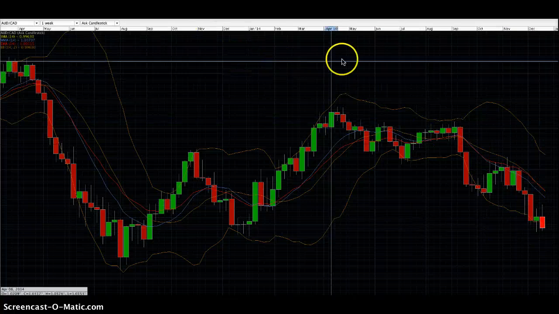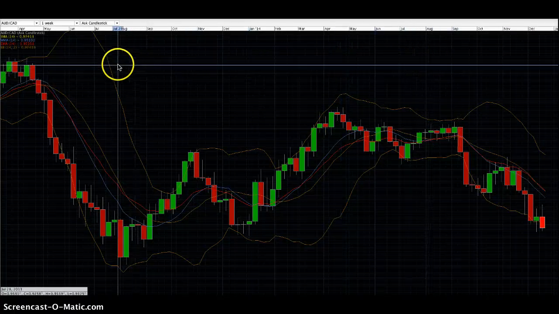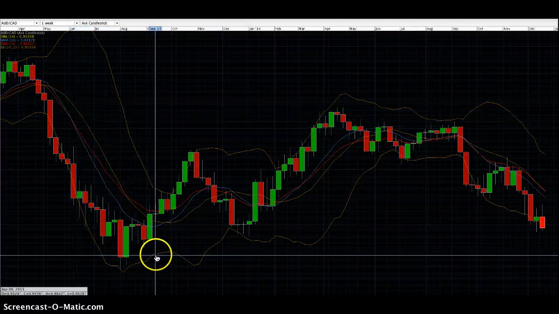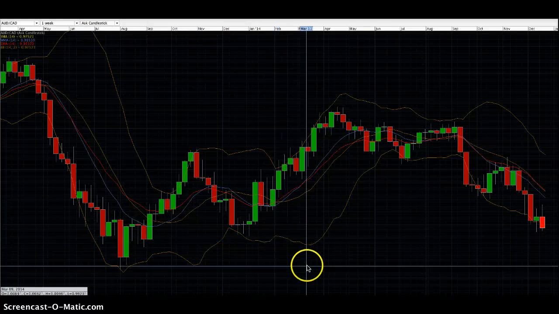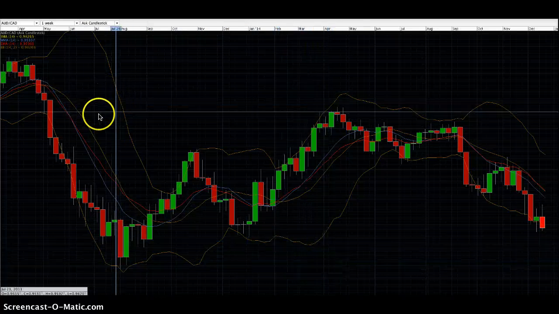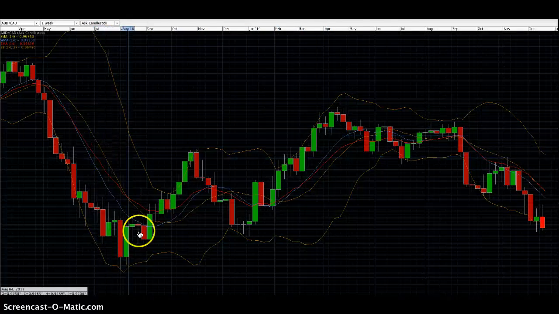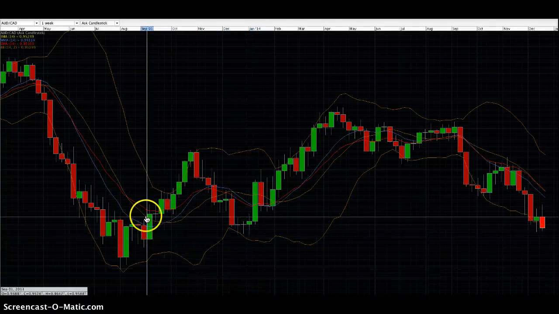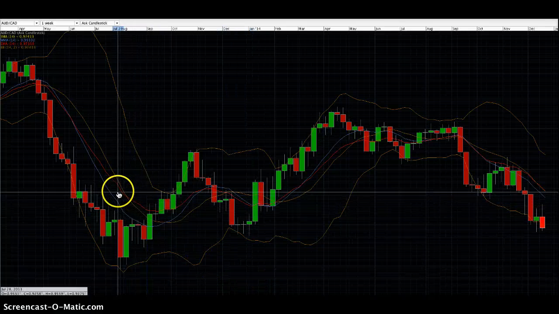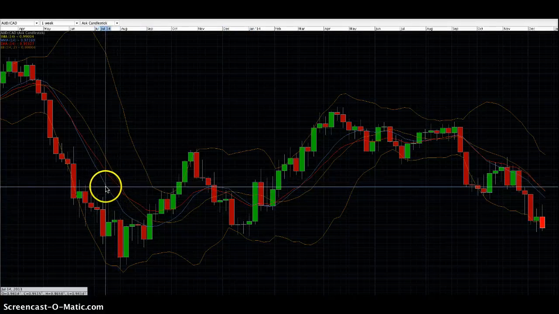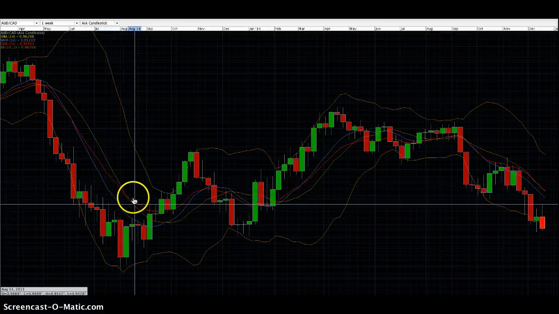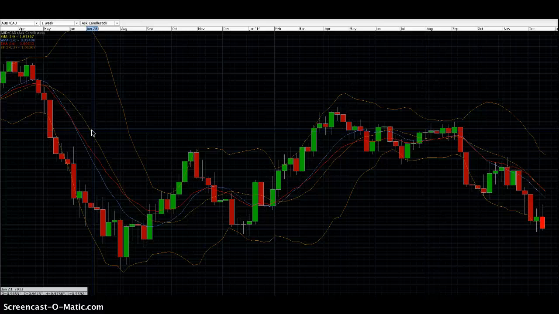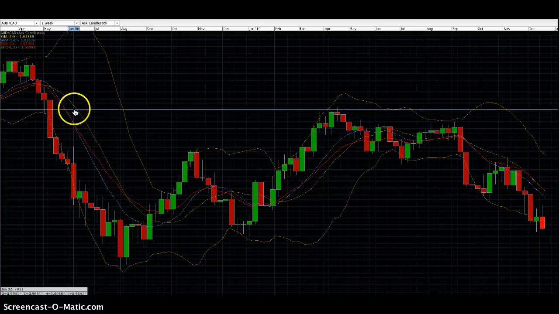So just a quick little educational tidbit. This brown line you see here, also with this one here, and again this bottom line here, are what are known as Bollinger Bands. This is the upper band, this is the SMA, or the simple moving average, and this is the lower band. These other bands you see here, you got the red line, which is your EMA. You got your blue line here, which is your WMA, and the yellow line, which is actually the Bollinger Band right now, which is your SMA. And that stands for your simple moving average.